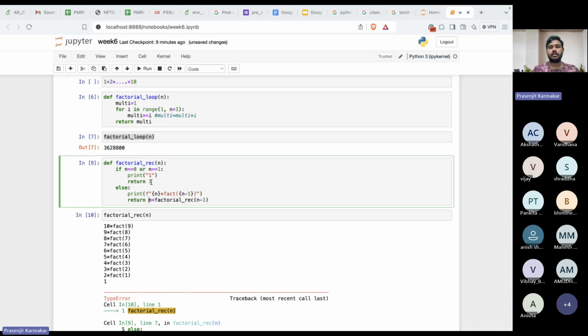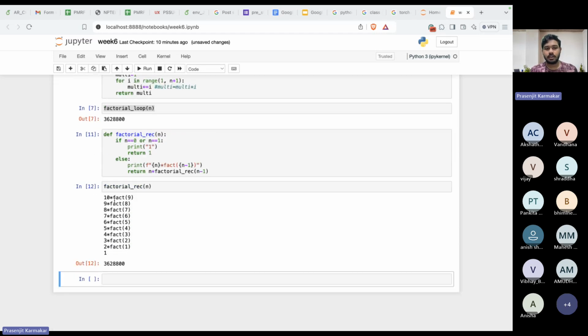Yeah. So it basically returns n times factorial of that previous one. So when I'm running it, it's computing the value something like this. So 10 times factorial of 9, and the 9 factorial is computed as 9 times factorial of 8. Similarly, all the factorials until you hit the factorial of 1, which returns 1.